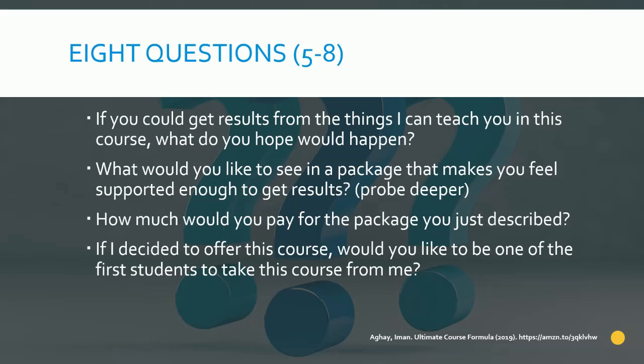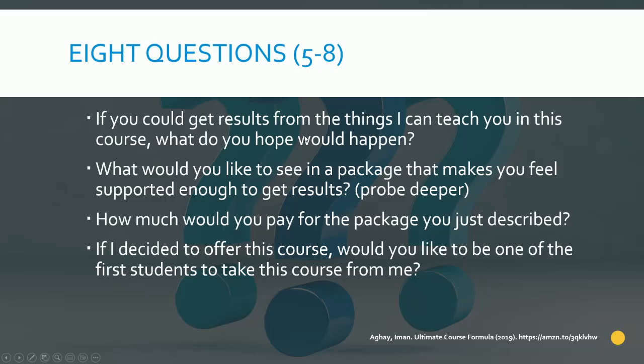There's 4 more questions. If you could get results from the things I can teach you about anxiety in children, or the benefit would be having less anxious kids or having confident kids, maybe, what would you hope happen? What are their hopes? And so instead of the fears, you're saying, what are their aspirations? They love reading, they make friends, they enjoy people, the mornings are peaceful, there's peace in the home. What are their dreams? What do they hope happen? And these are also things that you can use. This question here is you're looking for the benefits. You're looking for what they want, their dreams, their hopes.